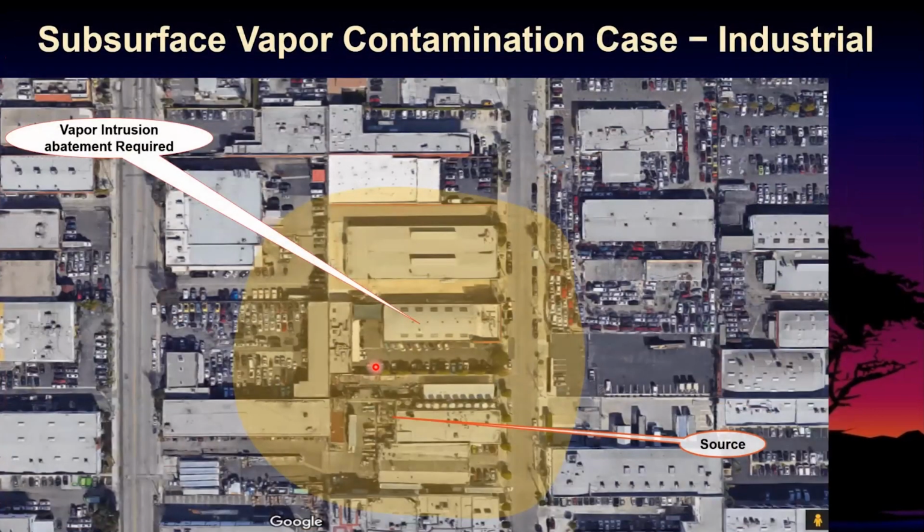Here is another case. Again, our client was interested in this building here, in the middle, where you see my laser pointer. They knew that the soil vapor around was contaminated. We had all the reports to know that the facility down here below contaminated the area in a big way, big time. They contaminated soil, they contaminated groundwater. Groundwater here is pretty deep. This is close to LAX airport. But they created this cloud that spread around.